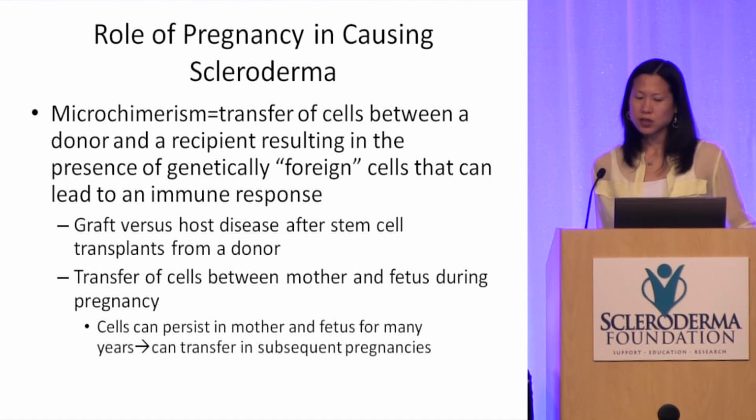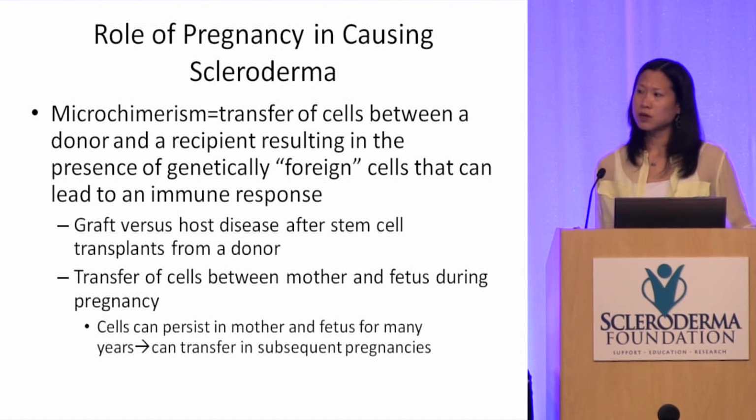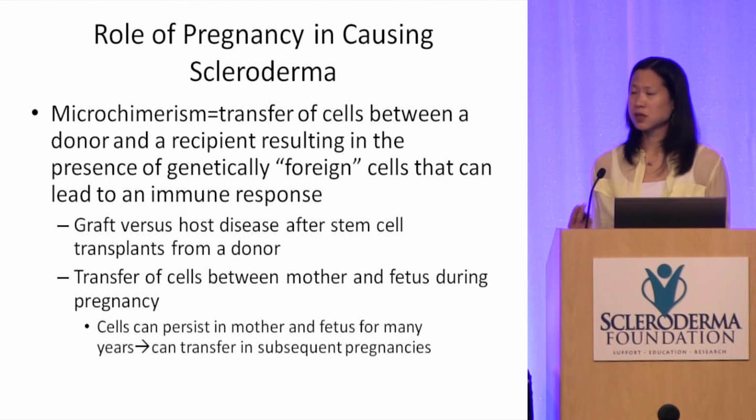So the recipient actually has an immune response to the donor. A similar issue is occurring whenever someone gets pregnant, and this can happen in the general population as well. There's a transfer of cells between the mother and fetus during pregnancy. These cells can persist in the mother and fetus for many years afterwards, and even stay in the circulation in the mother when she subsequently gets pregnant again. And again, there's fetal maternal cell exchange in subsequent pregnancies, so the fetus can actually get fetal cells from the prior pregnancy.